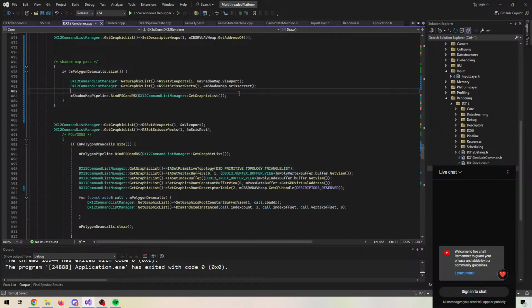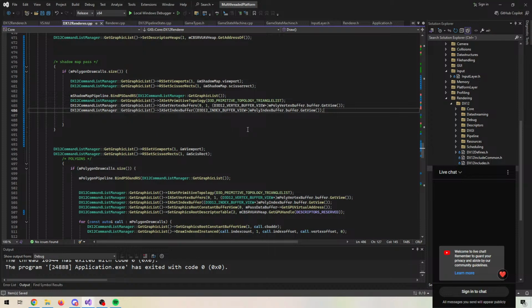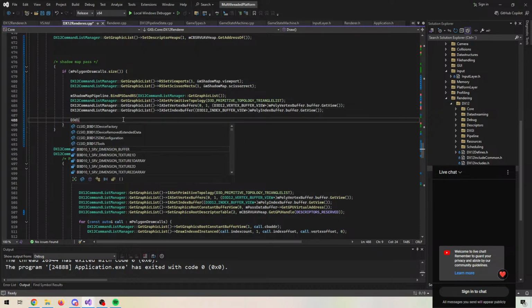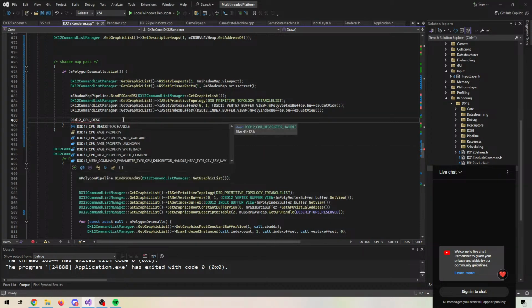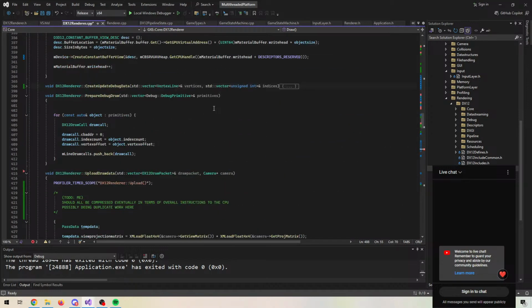Let's set our topology. We will use the same vertex and index buffers. And we will clear our depth stencil view, or rather our depth stencil descriptor handle here, the DSV handle.